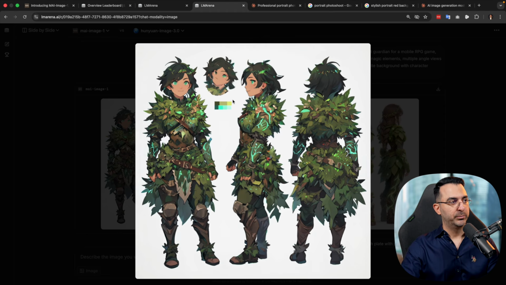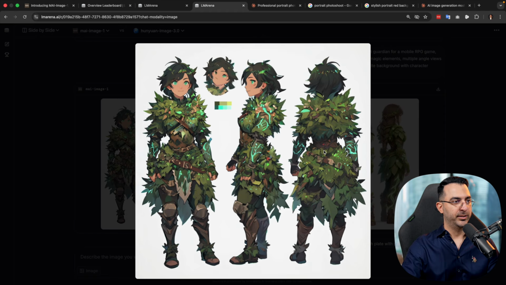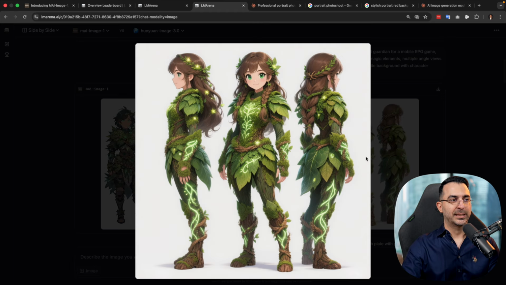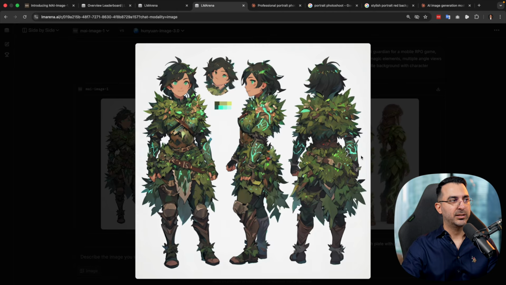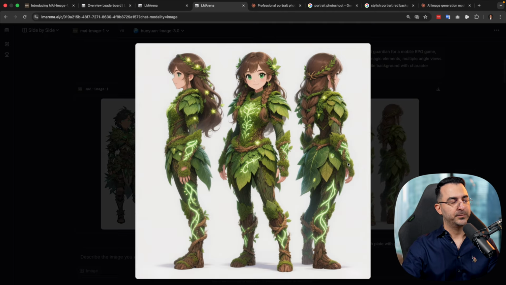still it's acceptable. The good thing about this is that the design of the character is way, way better than what we have here. For example, as a game developer, it's understandable for you what you should do on the leg, we should have this kind of armor here, right? It's obvious, but here it's just lots of leaves like triangles, and it's not clear, right? The design here is much better.